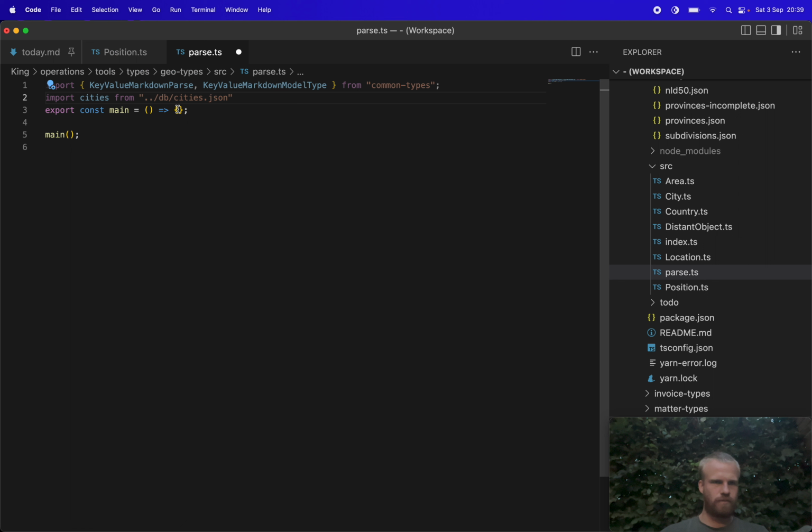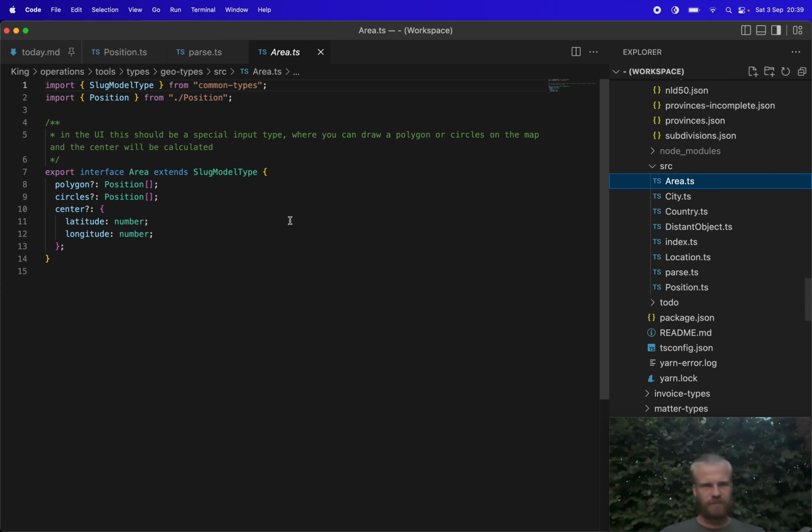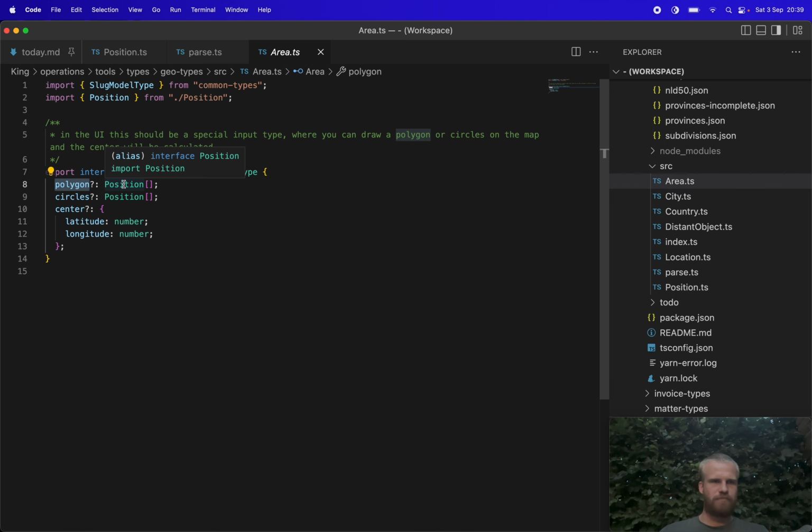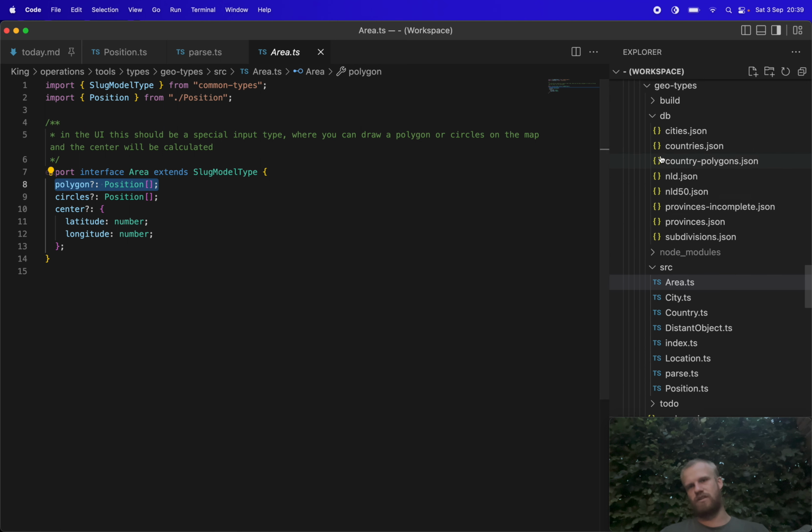So I would just have the cities here, and let's first have a look, by the way, before I start, at the type interfaces that I created some time ago. I want to represent any area by an array of positions in the polygon, which represents a polygon that we also saw in the other one.